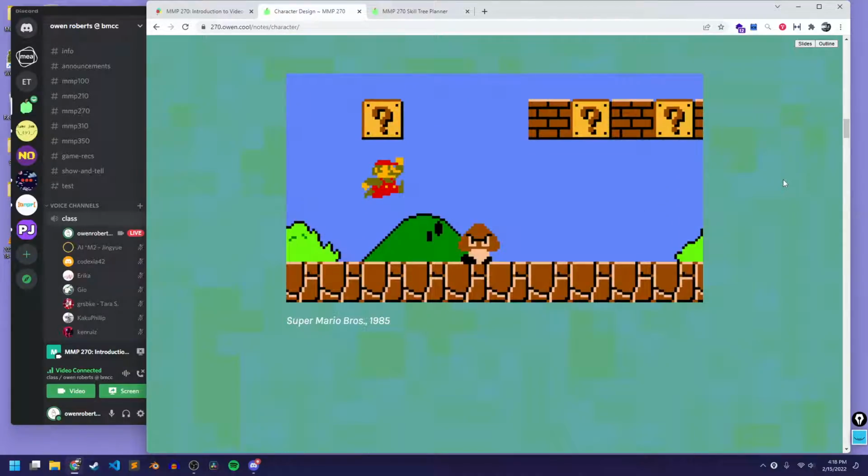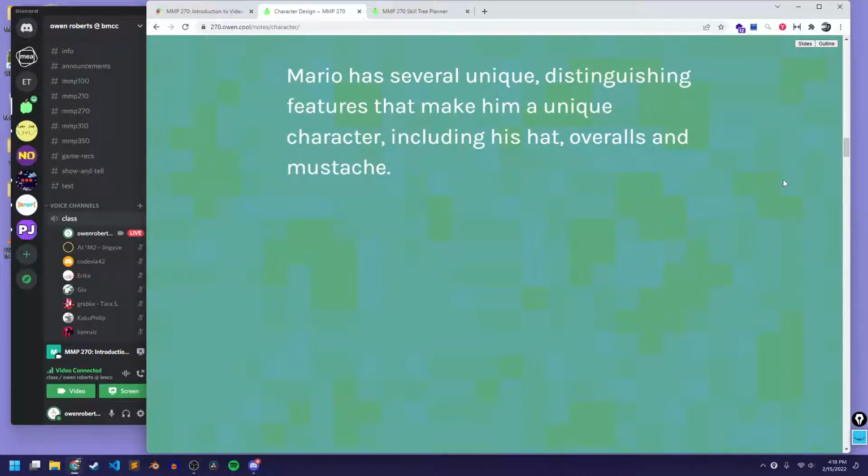So, you know, all of these things in Mario don't really fit together. We have a plumber, we have these mushrooms, we have these blocks. The overall sense of the game is basically that it's this absurdist landscape that we're trying to navigate through. And Mario has a bunch of very unique features that make it impossible to miss who Mario is. He has his hat, his overalls, the mustache. Everybody who's played Mario can identify those features. And if you ever see Mario represented outside of the game, you'll immediately recognize him.